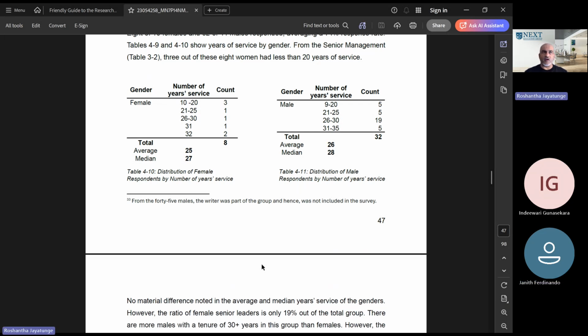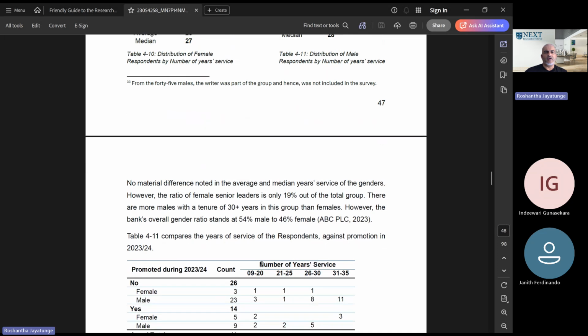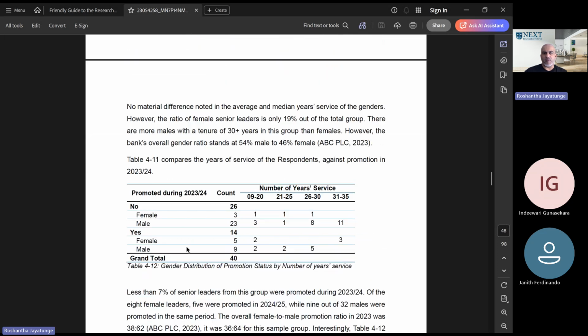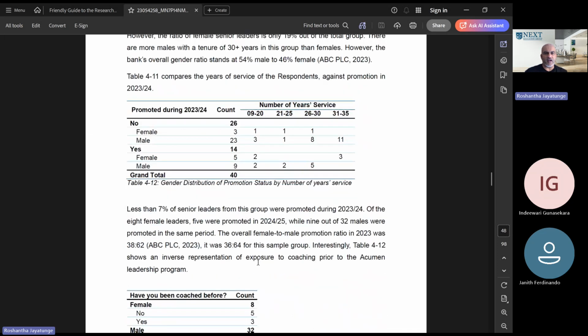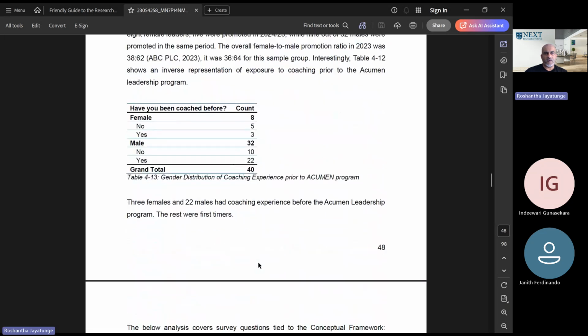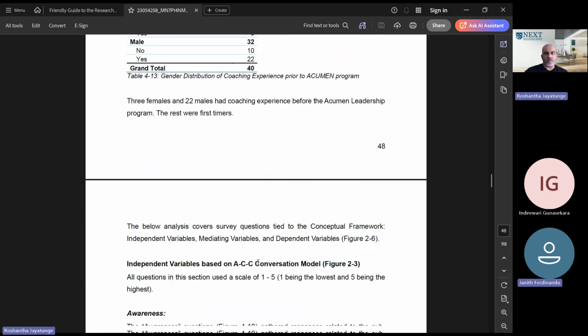That's what now. When you did your methodology chapter 3, you are saying that you're going to use the survey to all these people. Who are those people? They are going to be people working in the bank at different levels. So you say that it is going to this number of people, this number of people. Then you're showing that data here. Here are the people that responded. Are they in what grade? Or here, I'm showing promotions. So you can do different types of data. Okay. So that's how you show it.